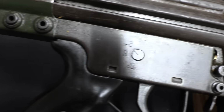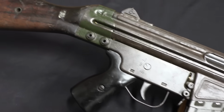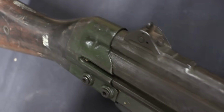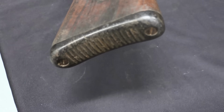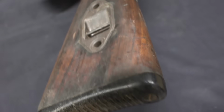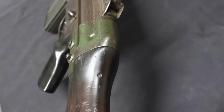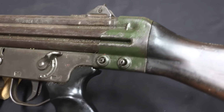So they initially purchased, the best number I have is 10,000 G3s. Starting about 1956, they get to work setting up the factory, and Fritz Werner is a German machine tool company. They're setting up the factory on behalf of the Burmese army, and production gets started in the early 1960s. And there are four versions of the G3 that the Burmese ultimately produce.